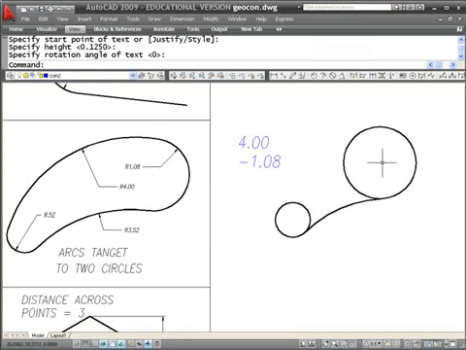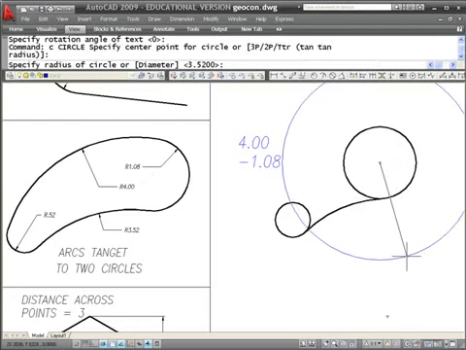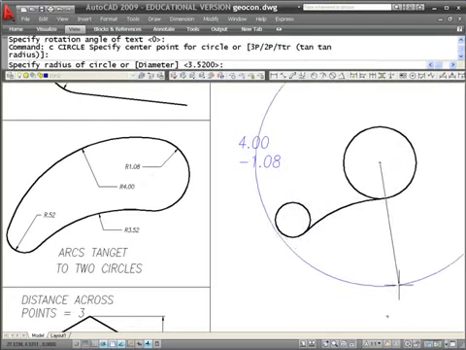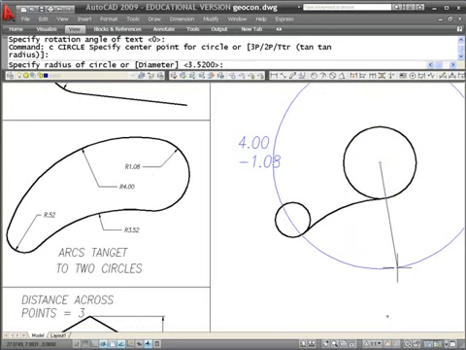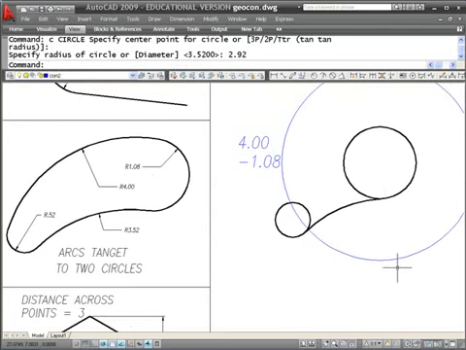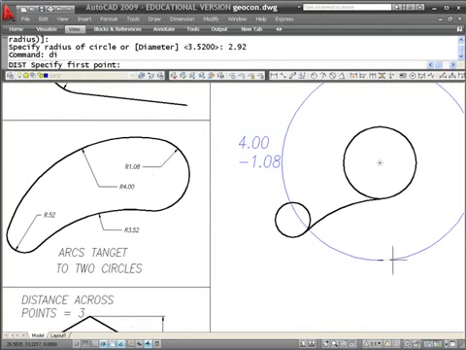So what I need is to draw a circle whose center is right here, and whose radius is 4 minus the distance from here to here. 4 minus 1.08 is 2.92. So if I make this 2.92, looks like that. So now the distance from this circle down here to the back side of that is the distance from the circle itself to its own center, which is 2.92, plus the radius of the big circle, which is 1.08. That adds up to 4. So the distance from this down here to the back side of that top circle is 4 units.